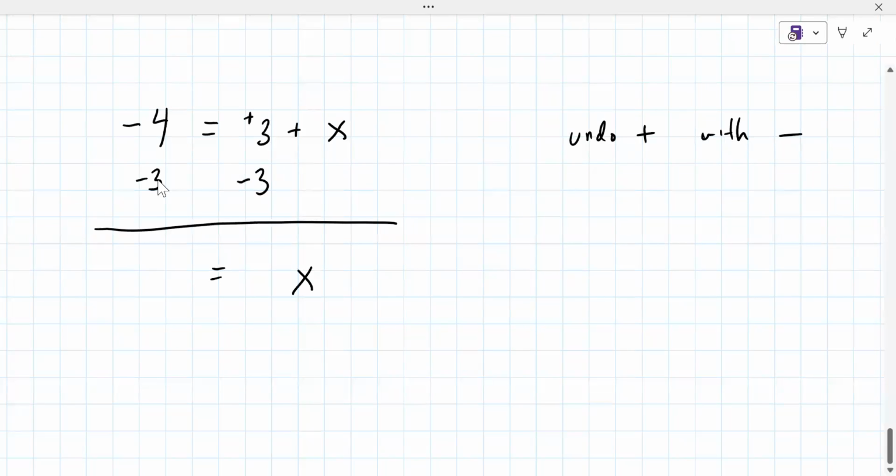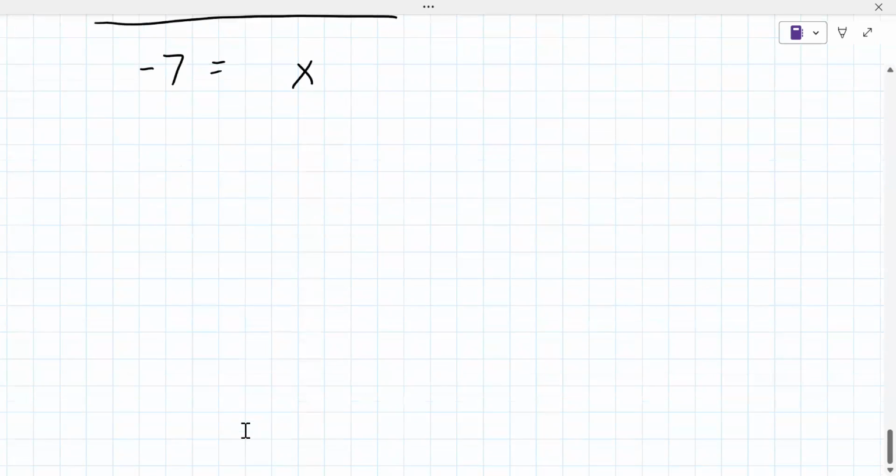Now on the left side, you've got to be able to do this arithmetic. You've got to be able to say, okay, what's two negatives here? -4 minus 3 is, I'll wait for you to give me. -7. Yes. Very good. Okay. So in both of these problems I've given you, you undo addition with subtraction, you undo subtraction with addition. Any questions before I give you a few practice problems here to try?